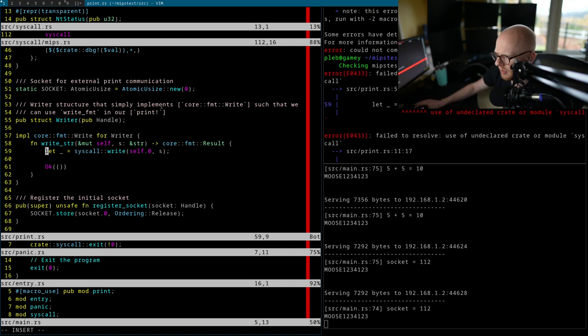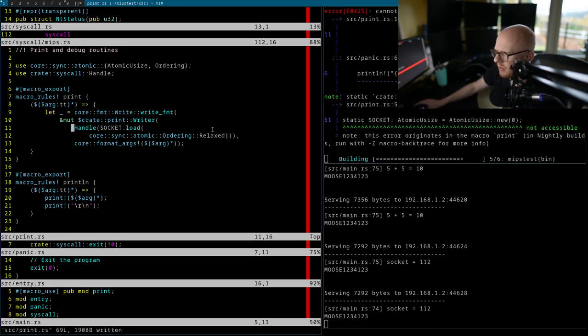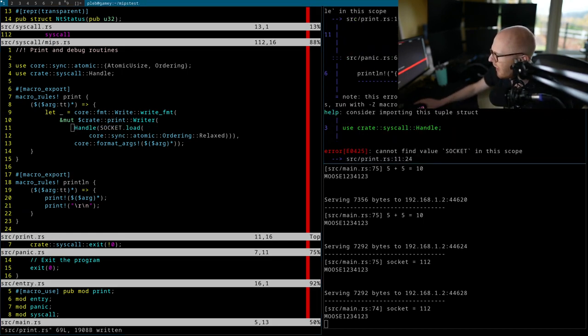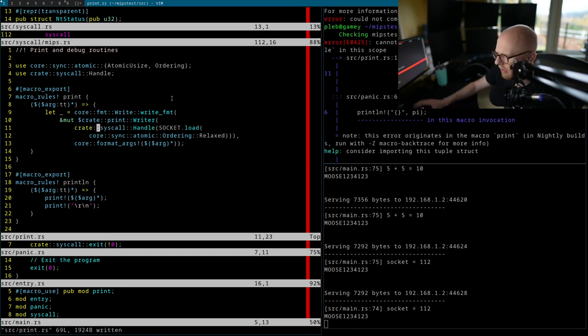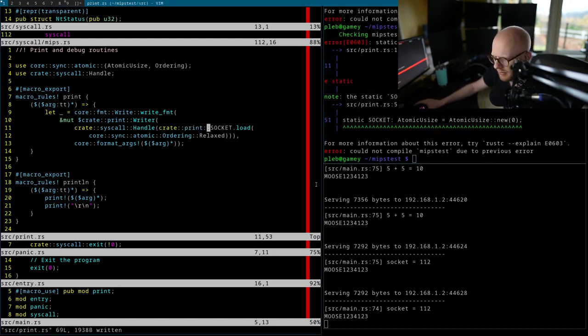Yep, this is crate::syscall, right? That's just handle now. Oh, that one still has to be full path. Yeah, that one does. This has to be crate::print socket.